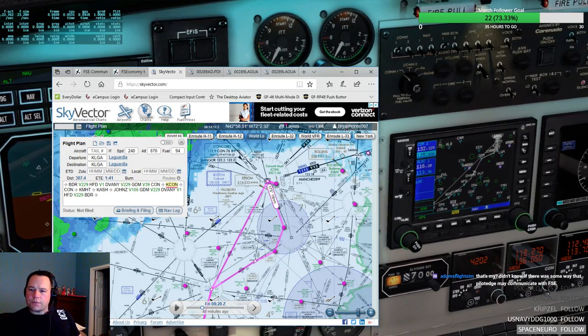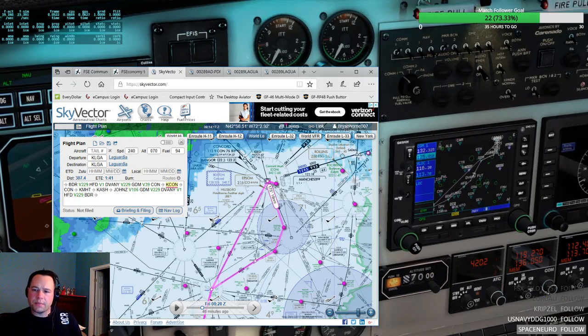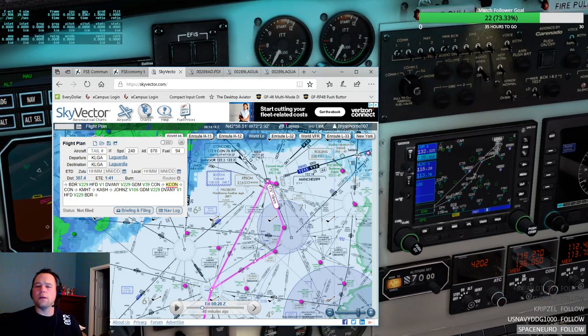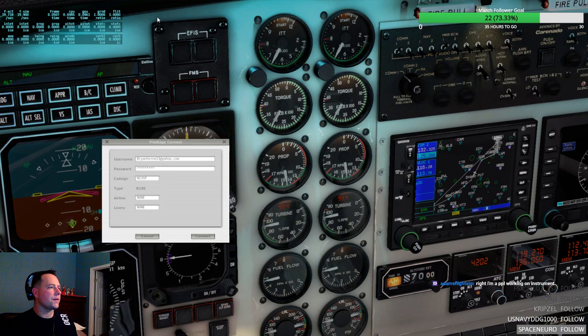That's my question. Don't know if there was some way that Pilot Edge may communicate with FSC. No, you don't have to worry about that. As far as when you go into Pilot Edge and you're doing your connect, this call sign is what they're going to go by.